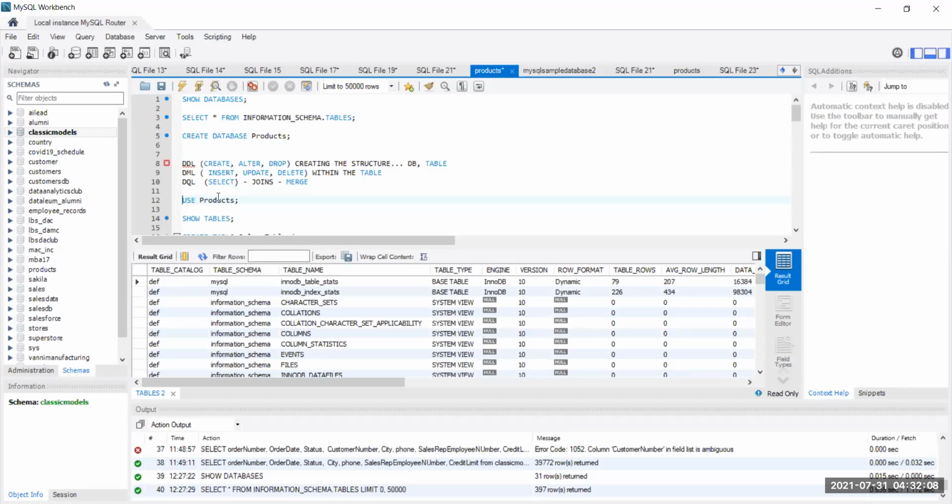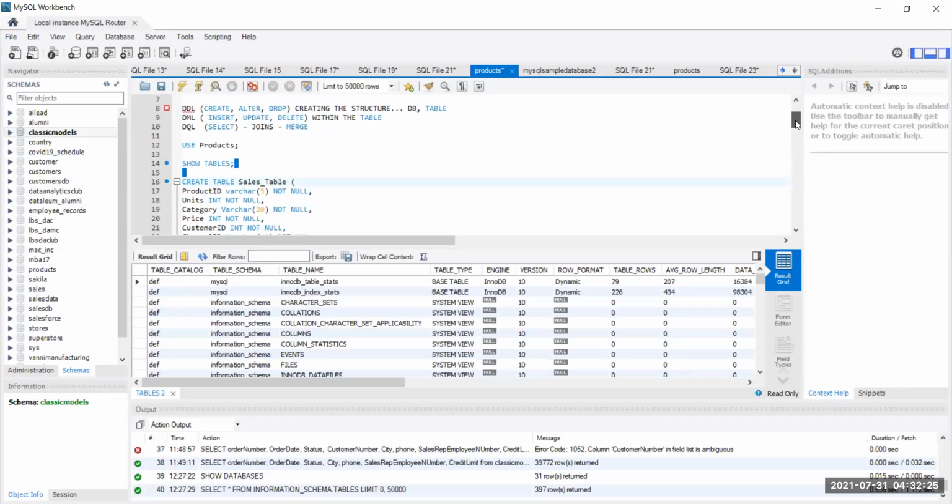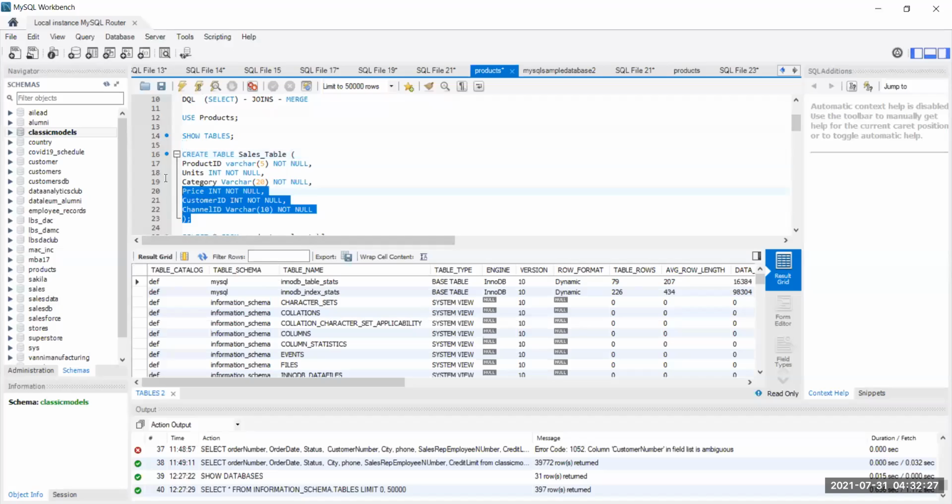All right. So if I want to delete that, we have seen what to use. Now I've created the database. I now say use that database. Show tables. We expect that there should be no table there, isn't it? Then if there are no tables, I have to now create.